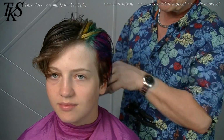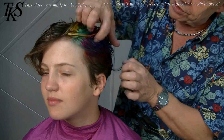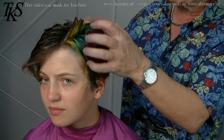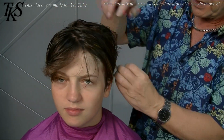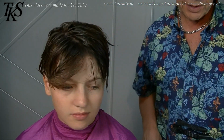We're back from coloring and you see all the shades of color in the hair. This is the white version. You see the red, the blues, the magenta, the green, these tones, and the yellow. So now I'm going to blow dry it. And when the hair lays on it, you don't see it anymore. But we want to show you both hairstyles.